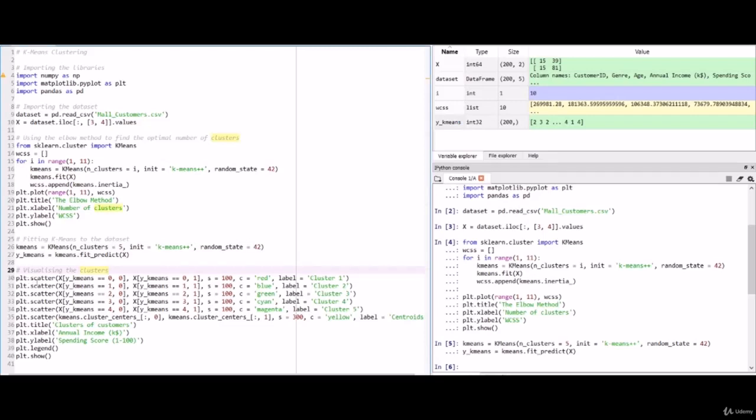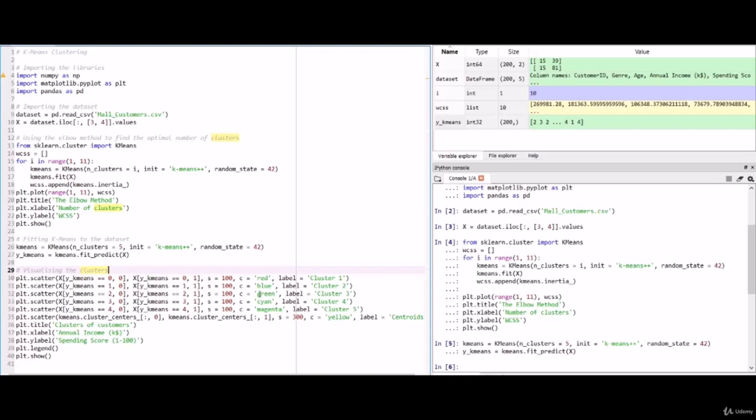So for this, we are using plt.scatter, and in this our x-axis is X[y_means == 0, 0], where y_means equal to 0 means the first cluster, and 0 means the first column of the feature matrix X. Similarly, for the y-axis, X[y_means == 0, 1], which means the second column of the feature matrix X. Then s equal to the size of the dots which we are plotting, so equal to 100. c is equal to the color, which is red, and label equal to cluster 1.